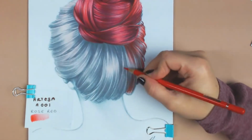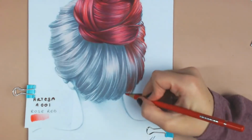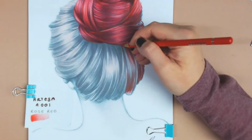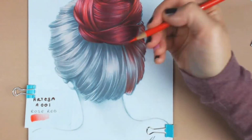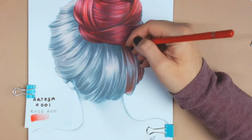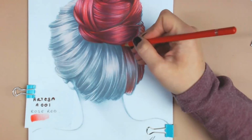Okay. So again, I'm still following that pattern, and this is quite dark, so you can see how my hand kind of goes. So we'll follow this red before we move on.